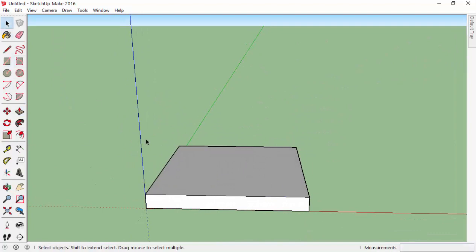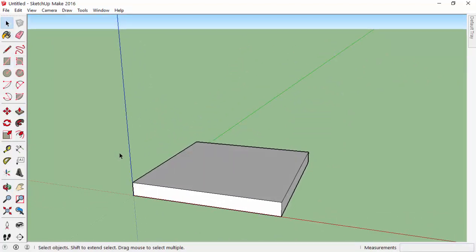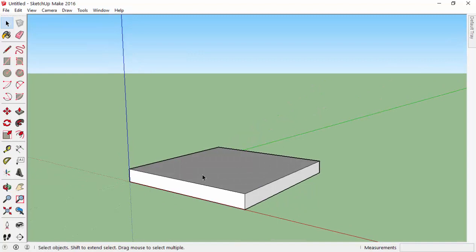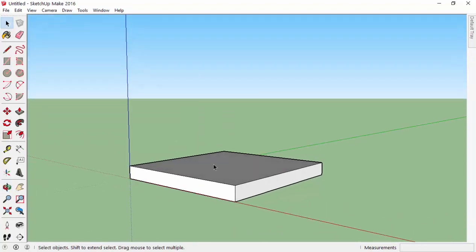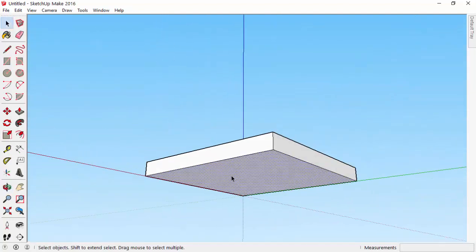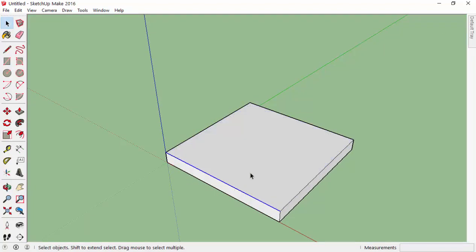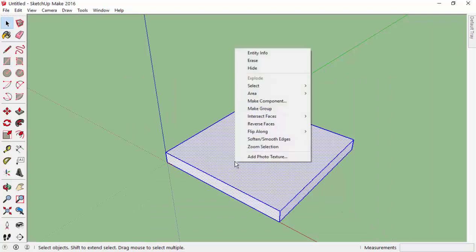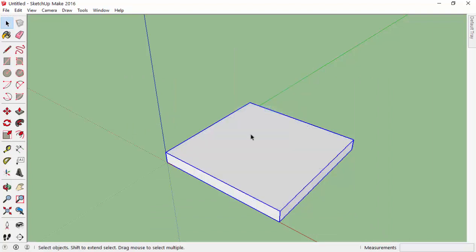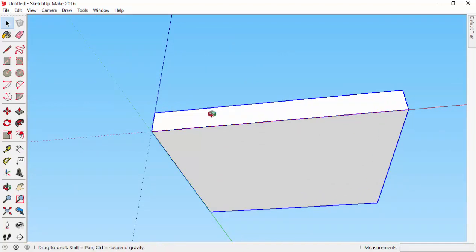And the next thing, if you want to apply a component for the legs, the legs are going to be on the surface, and this surface should be only one piece, understand me? When you click all the edges one by one, it selects them separately, but I want it to be grouped. If you make it a group, the components will not have a problem. Right click and make it group, and then we go to underneath that one.